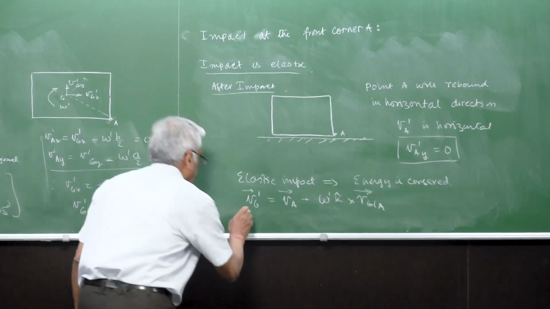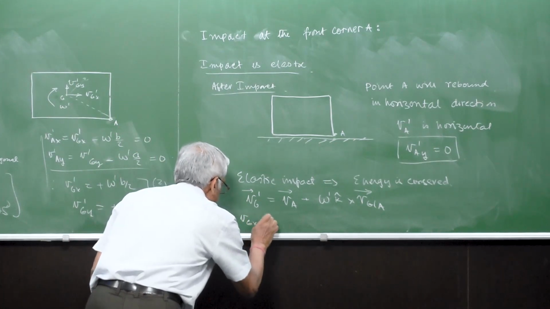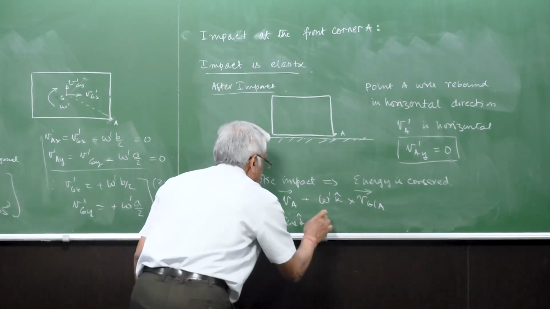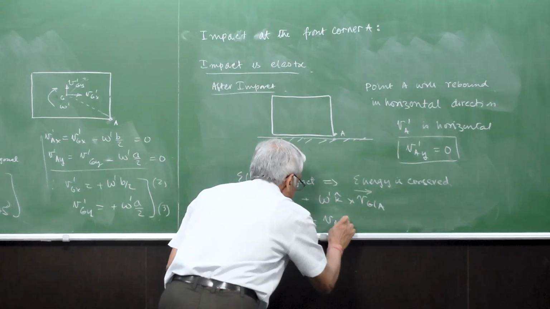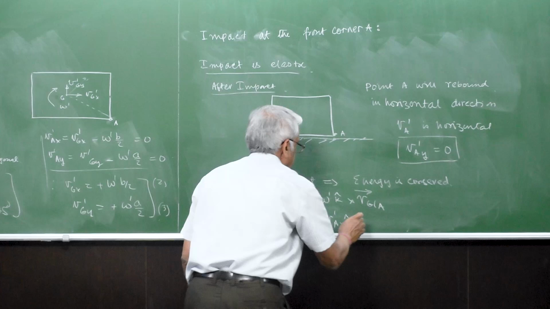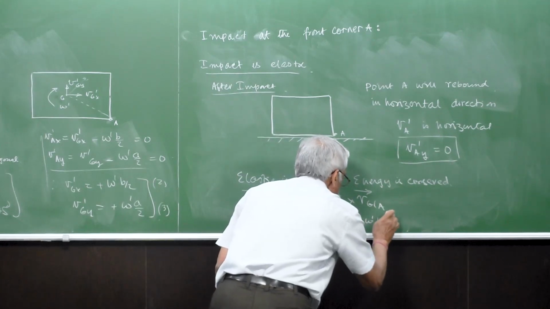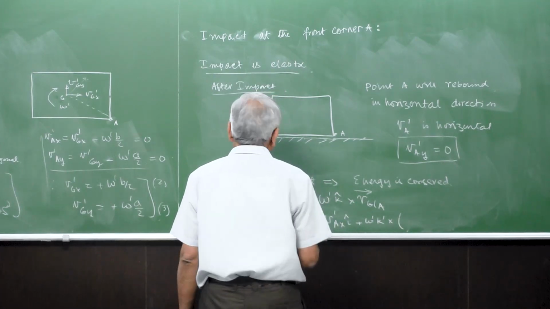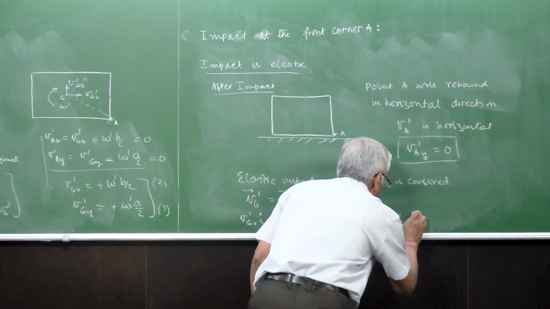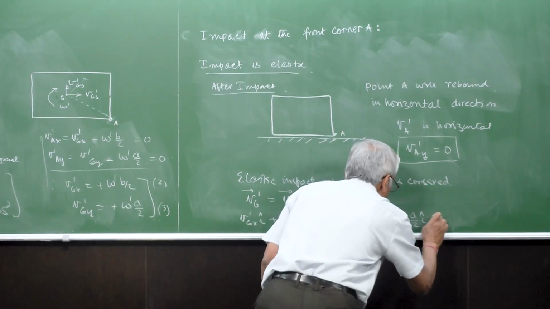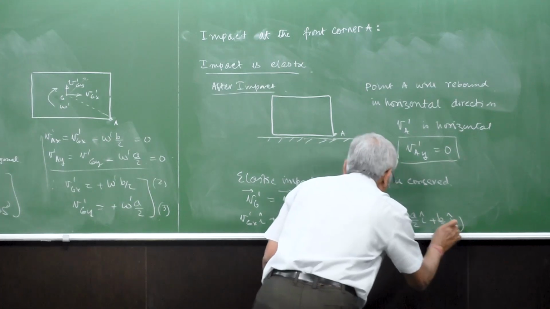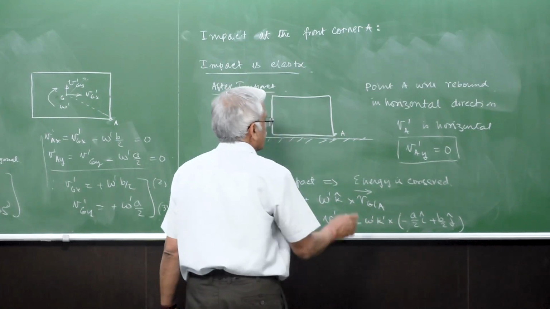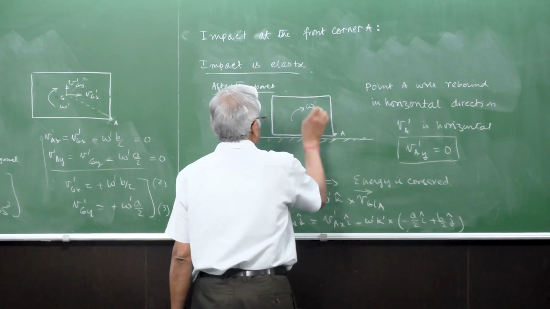Okay, so we can write V_Gx prime, V_Gy prime, and this is only V_Ax prime i, and this will become G with A. Earlier we wrote it A with G, G with A is now minus A by 2 i. But as said earlier, omega prime, if you want, we can put it negative, because this is what we assume.